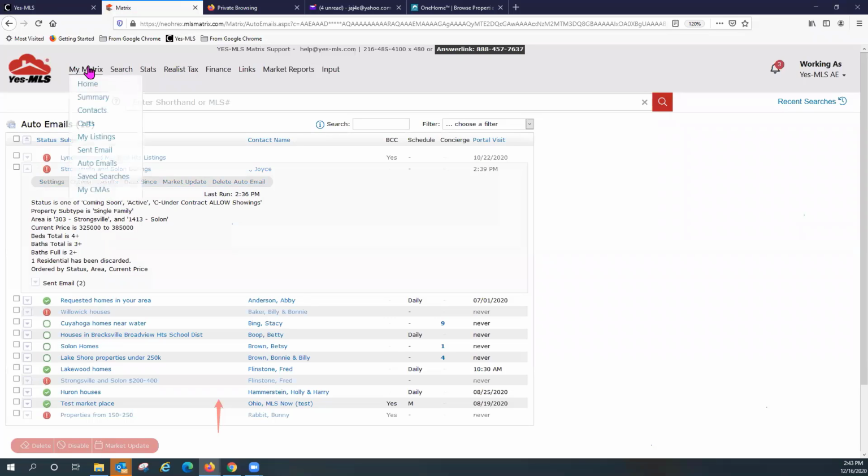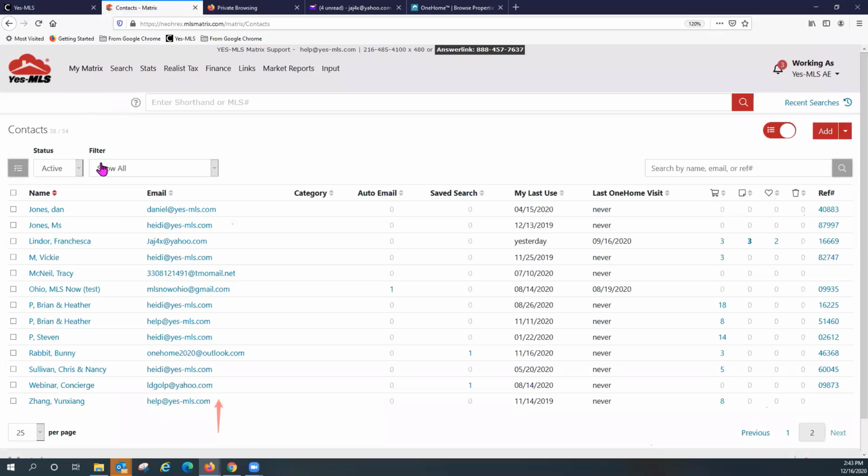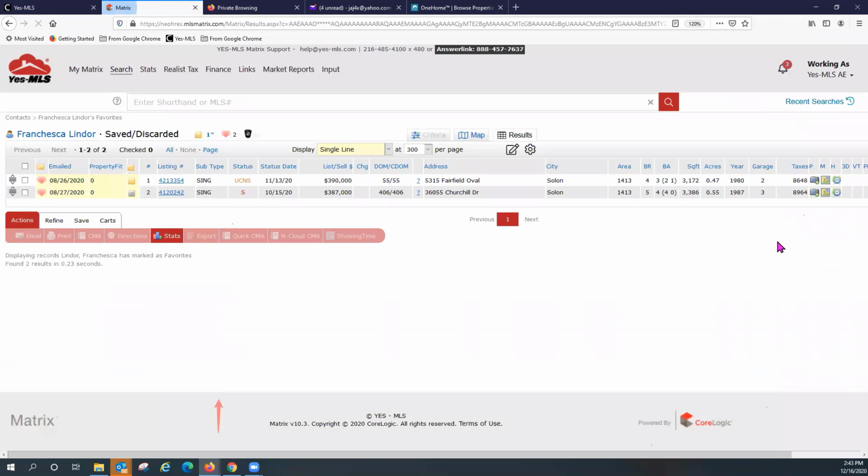I'm going to jump back up to my matrix and go back to contacts. I do want to point out a few things. As I mentioned before, I can see if my client has favorited a property. And when it gives me the information in a display, it's just a standard single line display that you would see in the MLS. But don't forget, you have lots of options with your displays.